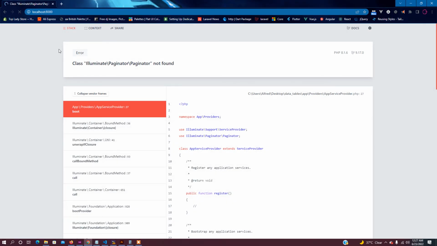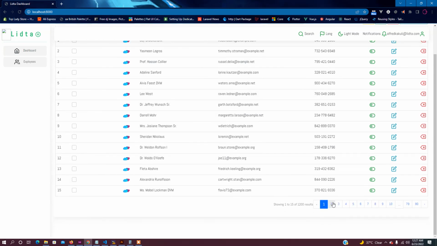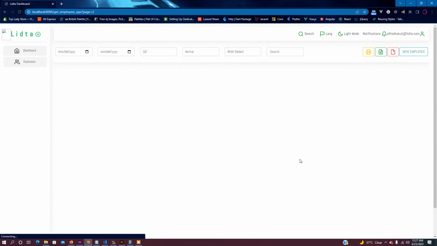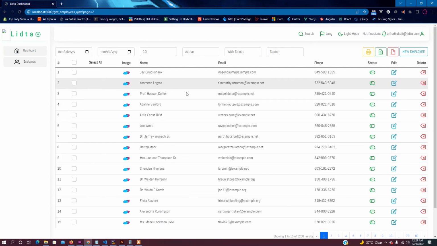So let's see if our pagination is working correctly, and here we are. We have now our pagination using the bootstrap theme instead of using the default Tailwind CSS.